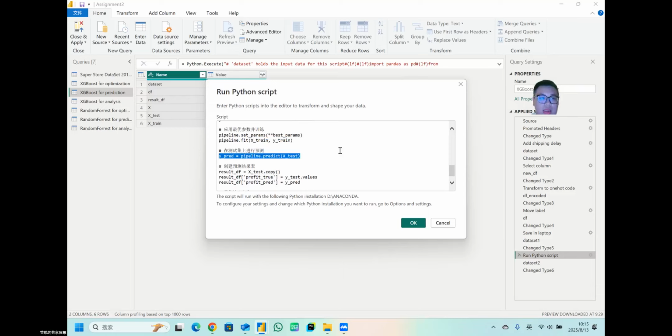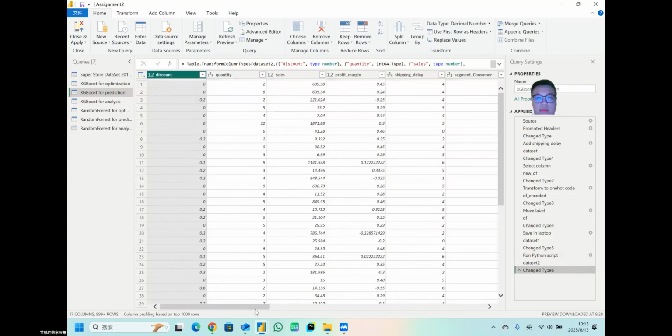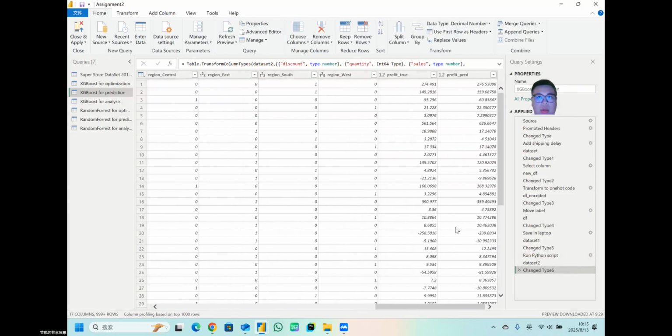Then I combined the predicted values with actual values into a single table, which I used for further evaluation. It's right here. We can see the actual value right here and the predicted value right here, and we can do more evaluation in the future.